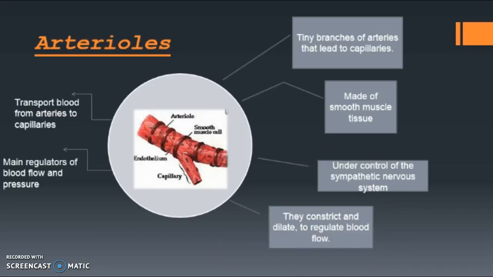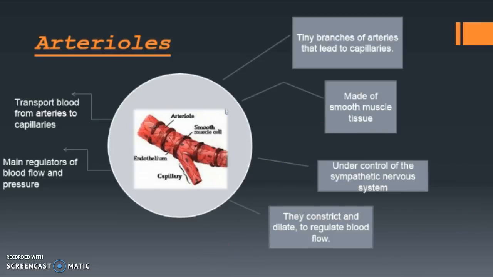So arterioles have muscular walls, and they are the primary site of the vascular resistance, which reduces the pressure and the velocity of the flow for gas and nutrients exchange to occur within the capillaries. Arterioles are also innervated and can also respond to other circulating factors that regulate the caliber.